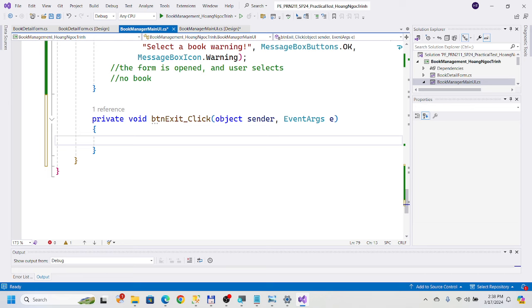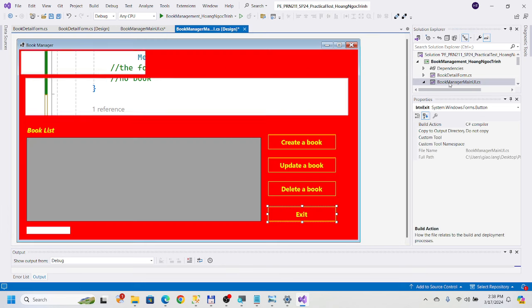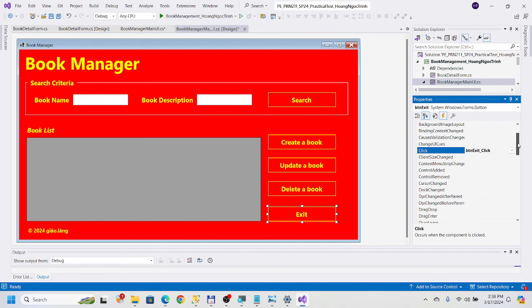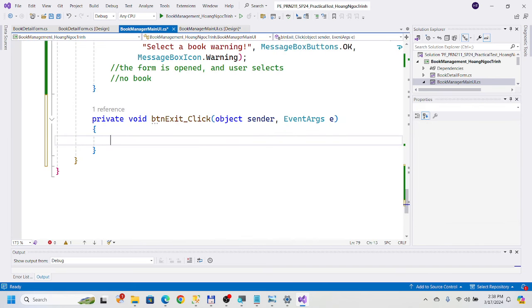But for other events like mouse move or keyboard typing on the button, you must use the flash icon, because this window offers multiple kinds of events that may appear on a specific element. So double click is the default, which is the click on the button. So you associate this method with the click action of the end user.